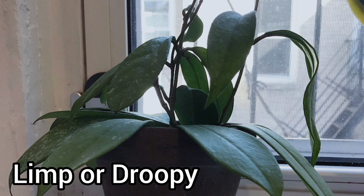So what I'd recommend to do is, yes, water your Hoya more often. Move it away from where heating is directly onto the plant and also increase the humidity and reduce your fertilizing of your Hoya. Limp or droopy leaves.